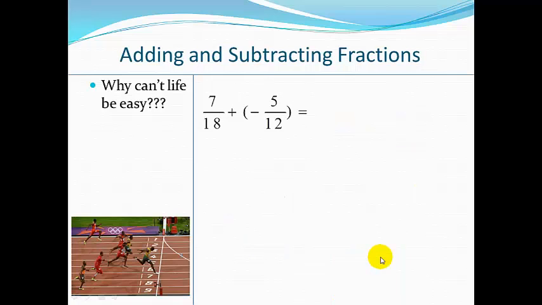So looking at a couple more examples, we've got 7/18 plus negative 5/12. Oh no, I have 18s and 12s. I have to sit and think here. Okay, I've got to find a common denominator. So I'm going to look at my multiples. I like to look at my biggest number first. It's normally easier for me to see if the smaller number goes into one of these multiples. 18 is going to get bigger faster, so it'll be easier to see if the smaller number will go in.